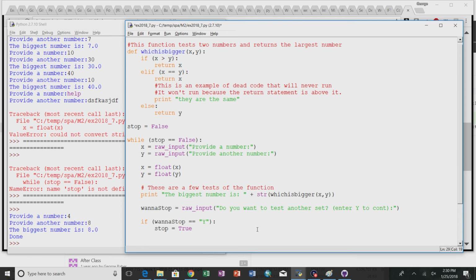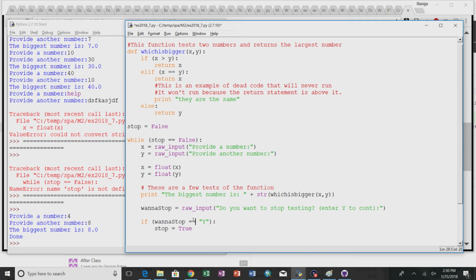So if you want to stop, yes, I want to stop. Oh, I've asked the question wrong. You're right. You're right. So you got stop true. Right? If stop is equal to Y. So if you ask, do you want to stop? Yes, I could do that. That would make more sense. Let's do that. That's better. Then we can leave everything else the same. I like that. It's less confusing, more elegant.